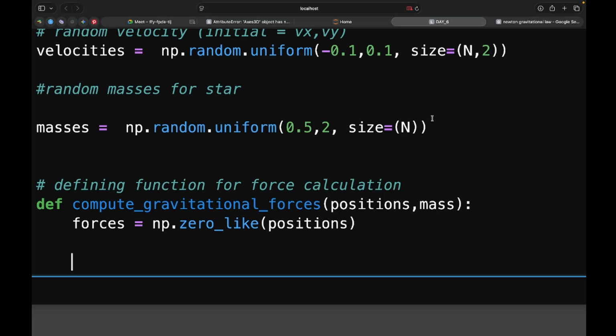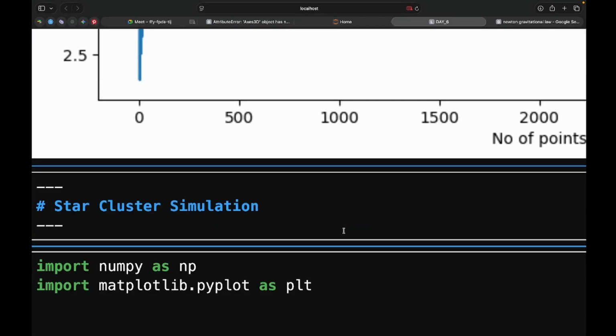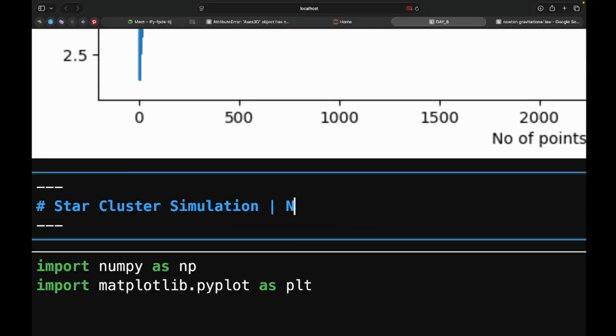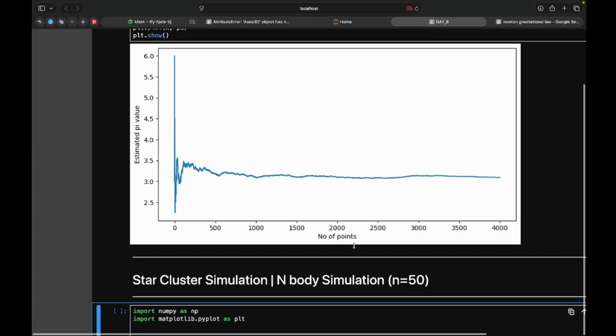Now there is a catch in the formula. We have G m1 m2 divided by r squared, where r squared is the distance between the two masses. This is basically an n-body simulation, where n equals 50, so a 50-body simulation.